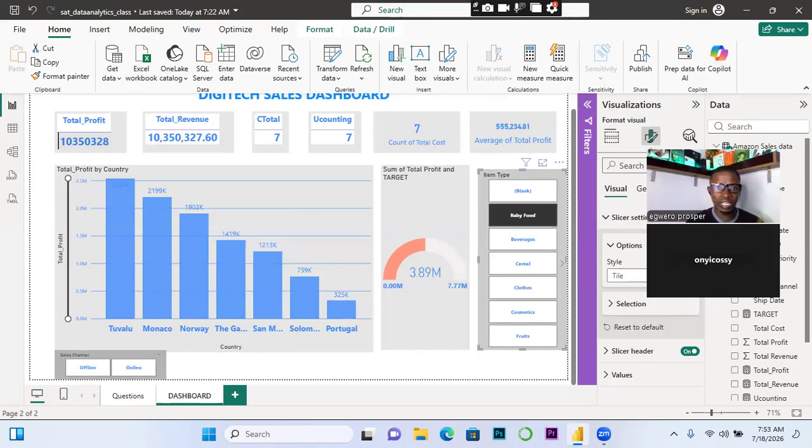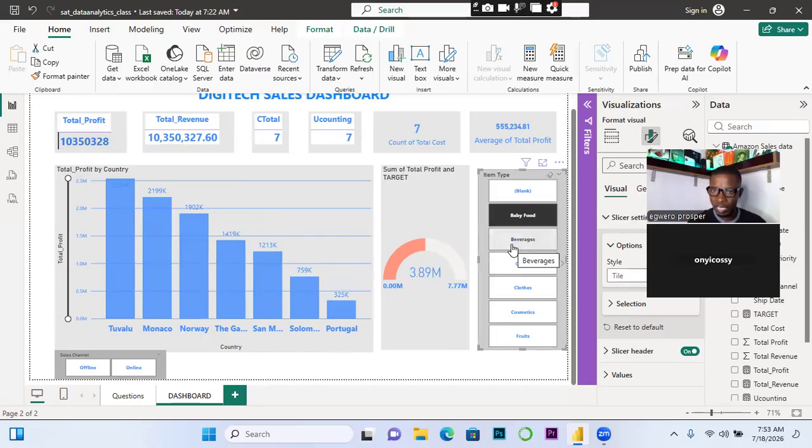The communication here is that this is the total profit generated from this item sold. This is the total unique count. This is the total count of transactions. This is the average. Then your gauge is telling you what the value is within this, out of the initial value. Then this is the graph of it comparing it with the country or region.